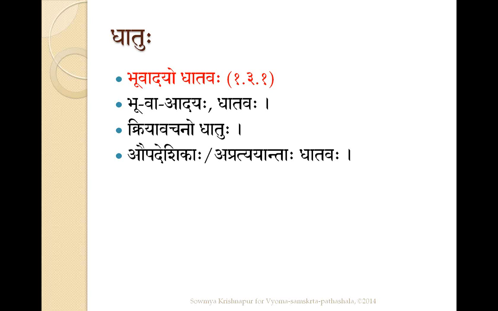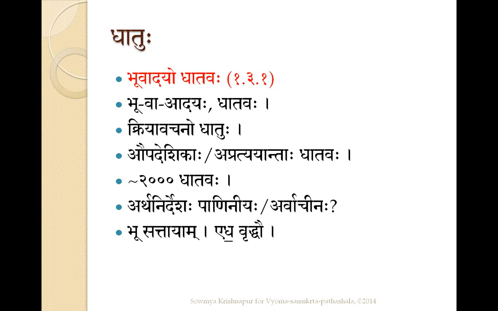So the dhatu patha runs like this. There is Bhu Sattayam, Edha Vruddhau, Spardha Sangharshe, etc. There are plain dhatu pathas with no swara markings. There are also dhatu pathas where the swaras are marked, especially on the dhatu. As you can see in Edha, the akara at the end is anudatta.